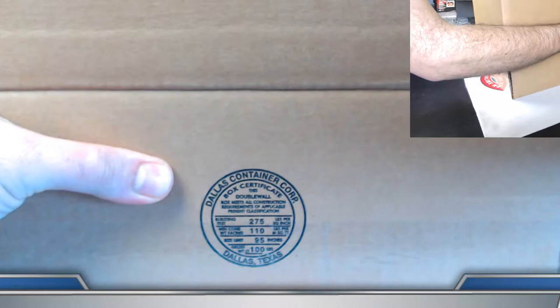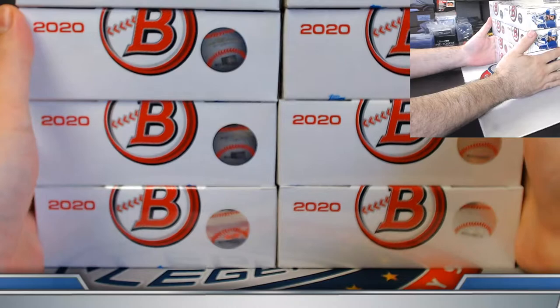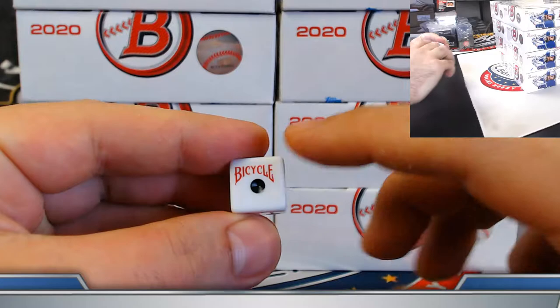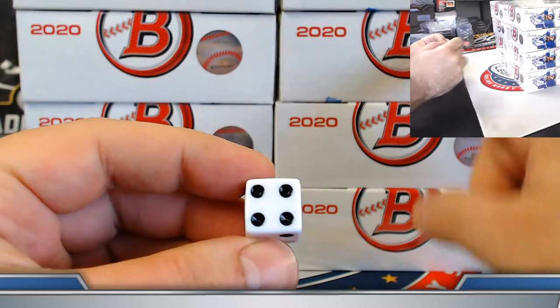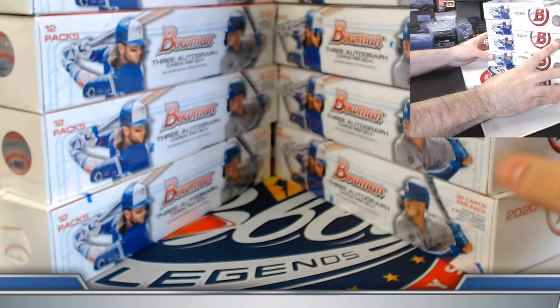There we go. Everybody board. So let's get these guys in the picture here. So this is how we'll do the dice roll to determine which part of the case we're going to take. We'll use a single dice. A 1 will equal the top half of the case. A 2 will equal the bottom half of the case. A 3 will equal the left side of the case. And a 4 will be the right side of the case. If we get a 5 or a 6, it's a reroll. So I shall let the die be the decider of fates here. Good luck.